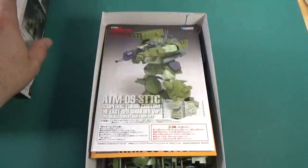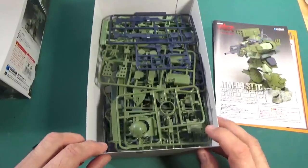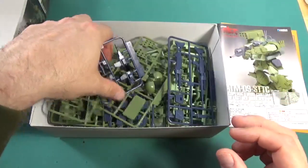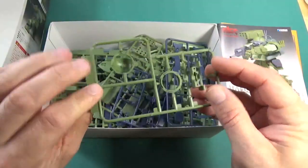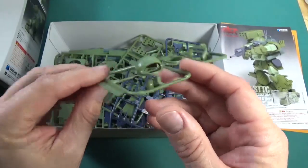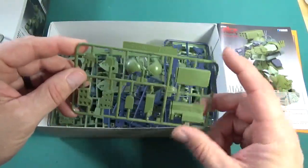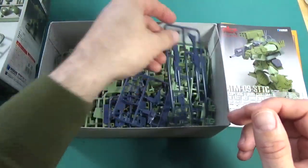So when you do open the box, take a look at these later, you're looking at 27 sprues. For the most part, they are beautifully molded, some use of slide mold technology, especially the head unit there. It's a nice one piece, but 27 sprues, I mean, astonishing. I think that it's probably for making multiple versions, it's going to help.